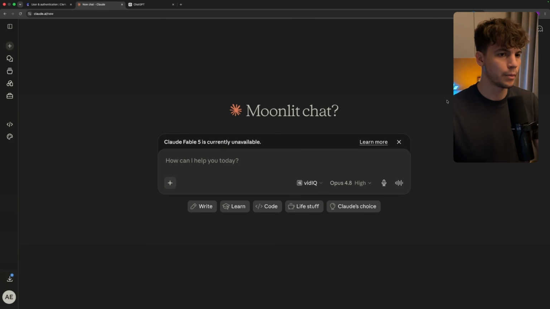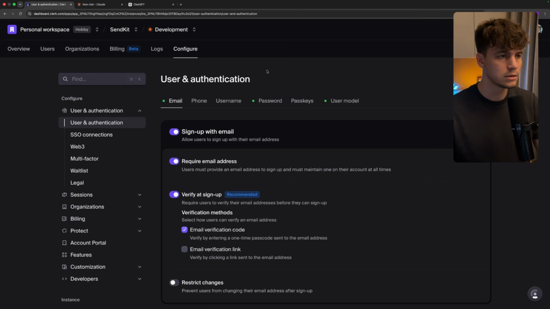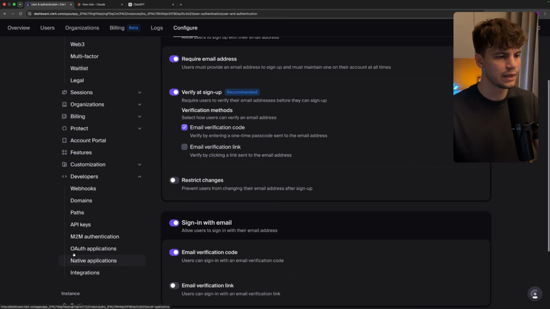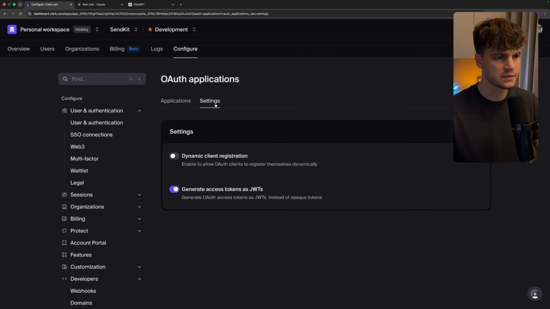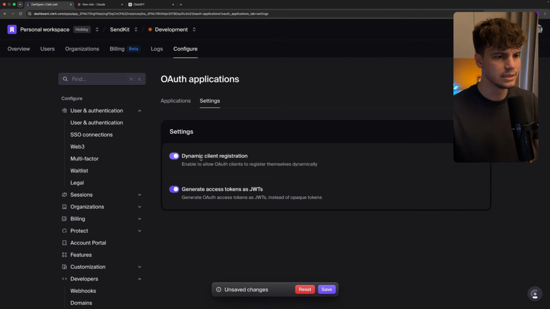Now I want you to prepare Claude.ai, ChatGPT.com, and also go inside of the Configure tab within your application. The first thing we're going to do is go inside of Developers and then OAuth applications. We're not going to create any OAuth applications yet. Before that, we're going to go inside of Settings and enable dynamic client registration.